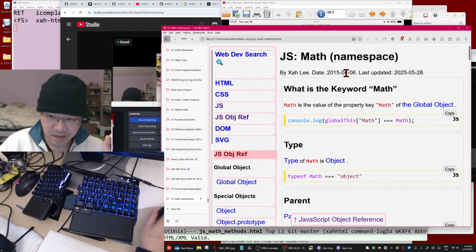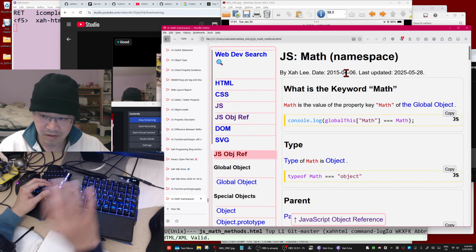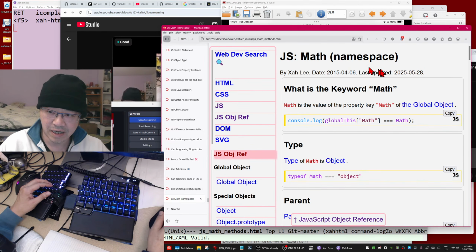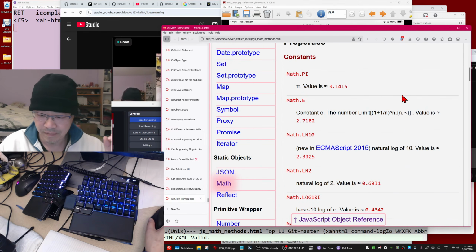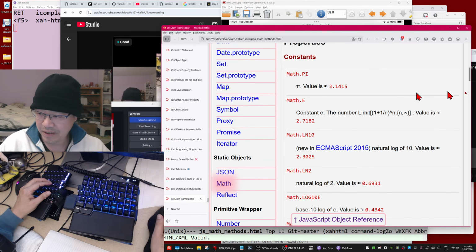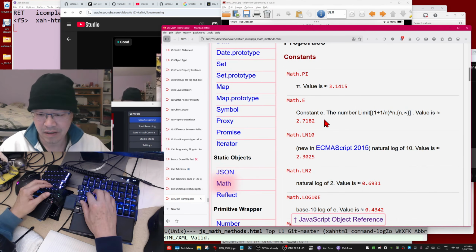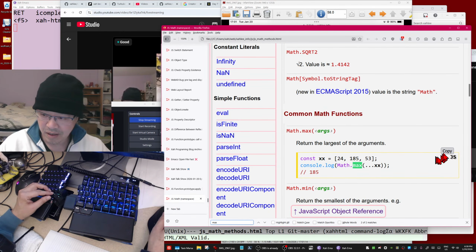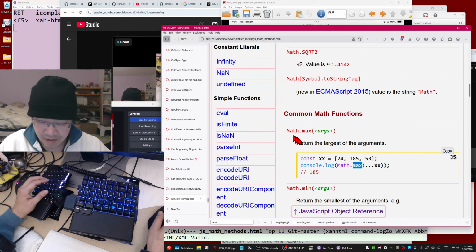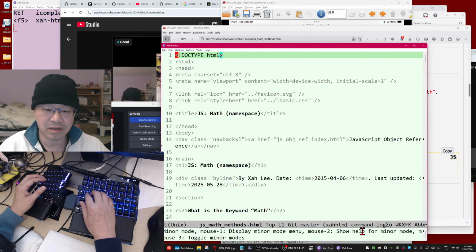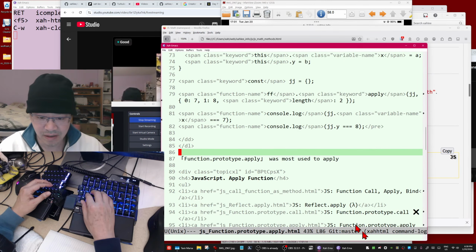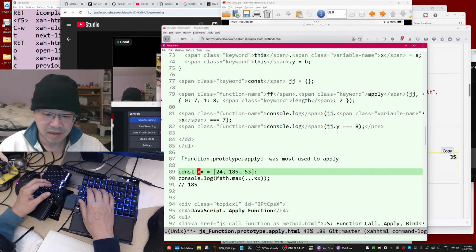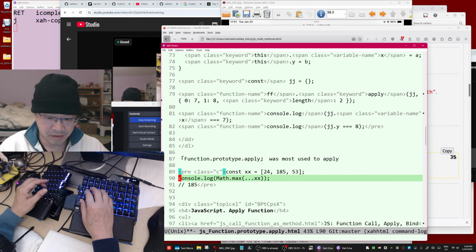So that's the Math object, which functions as a namespace in JavaScript. It's basically a static namespace. So let's search for max. Math.max. Okay, that is how it was used. Okay, so let me just show it.